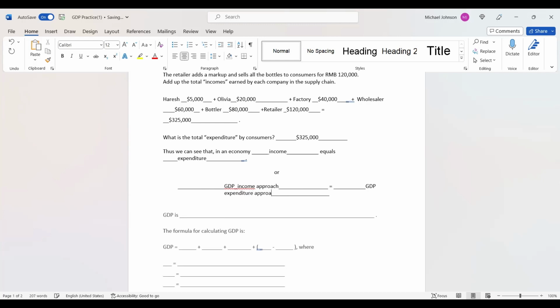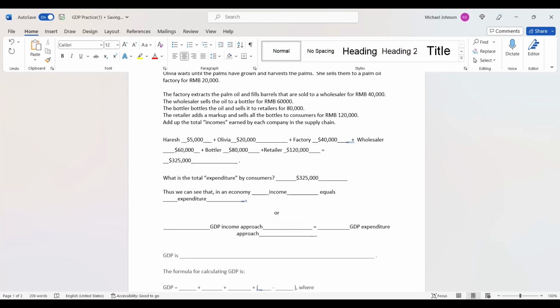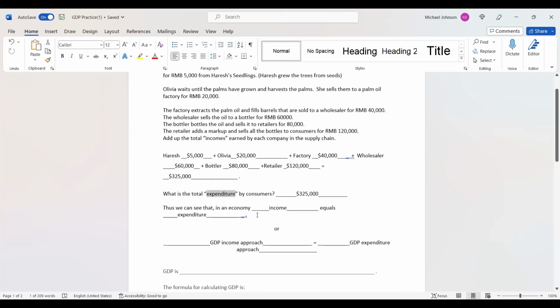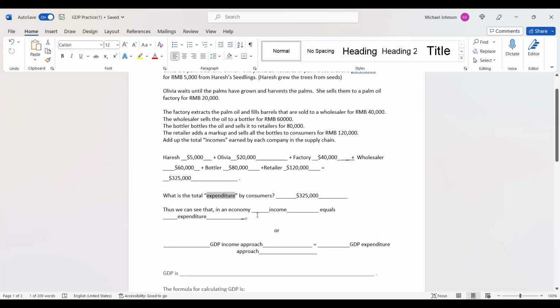The consumers only spend 120,000 on the final product though. In this case, that's true, but they're incorporating all expenditures, everyone, every transfer. This transfer is recorded as income for somebody and recorded as an expenditure for somebody else. There are two parties in each transaction, right? The wholesaler is the seller, the bottler is the buyer. So the bottler is making the expenditure. Exactly.